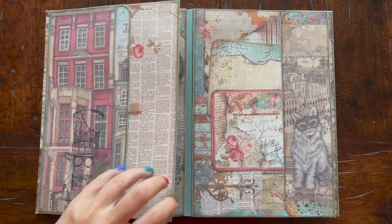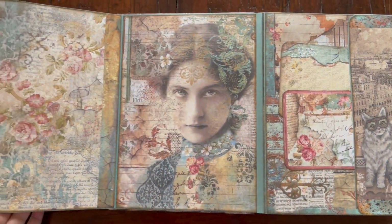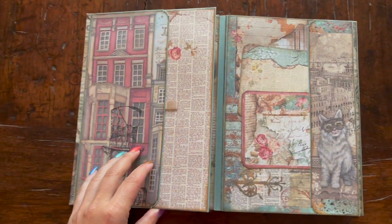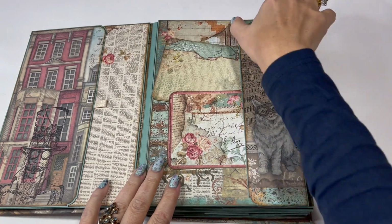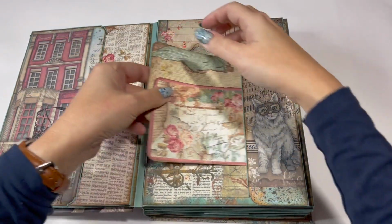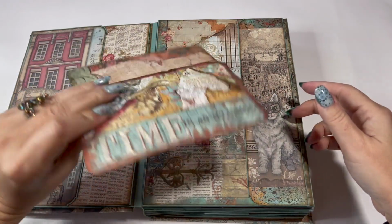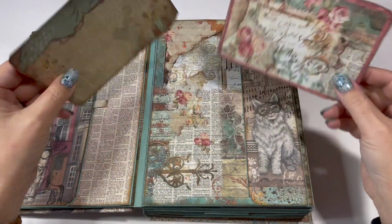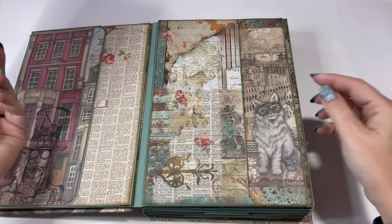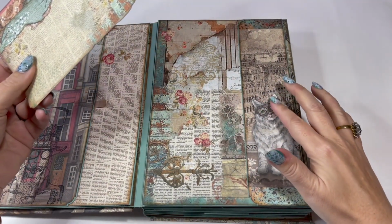This is an actual photo album, guys, so not every page has pockets and tags. This one, however, does, so here is a small pocket. I put some tags here. These are cut aparts from the collection, beautiful as they are, or as journaling spots or photo mats. And then here the glasses of the cat.